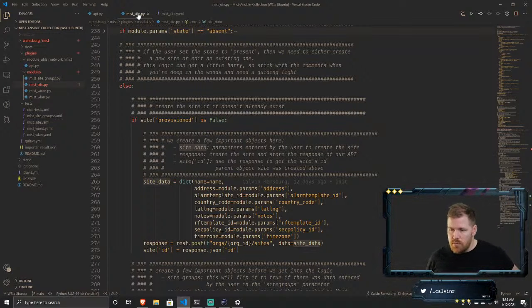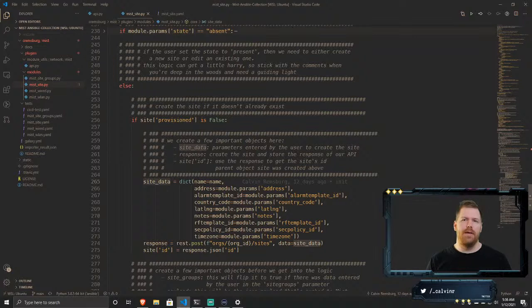So what I'm doing is I'm looking into all the module parameters that were declared up in here, and I'm setting it inside of a dictionary called site data. I'm explicitly excluding API token and organization ID. That's my whole goal here.